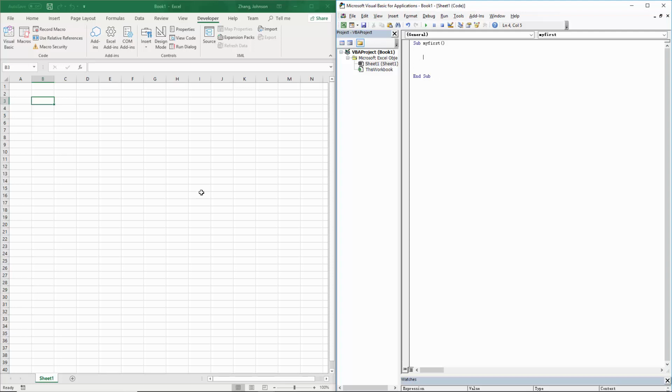So to locate the spreadsheet, you need to use the command called Worksheets, and then identify the sheet using its name.